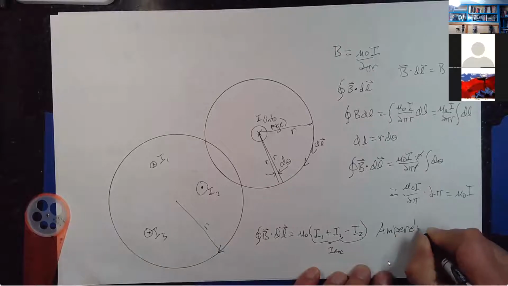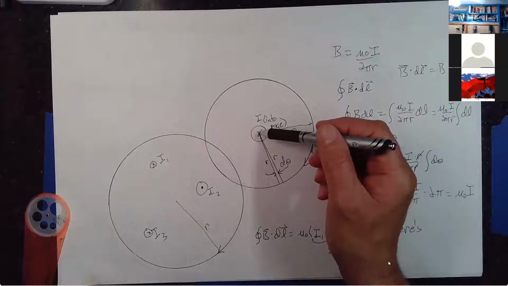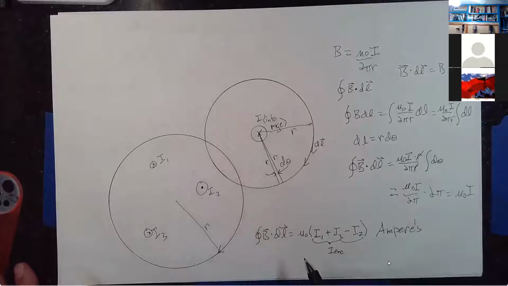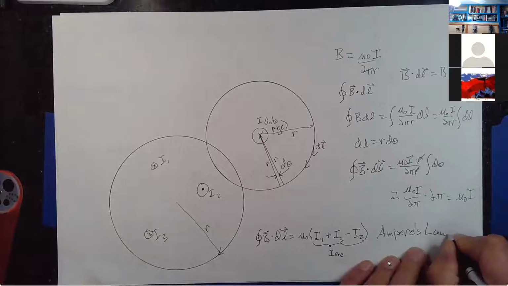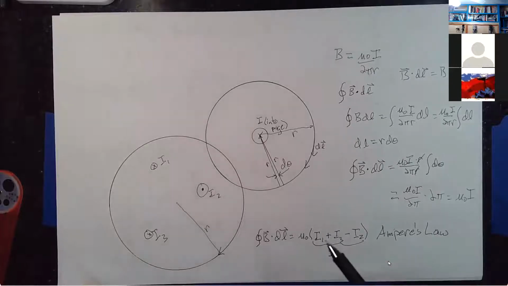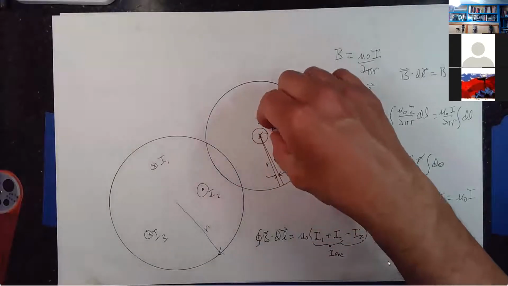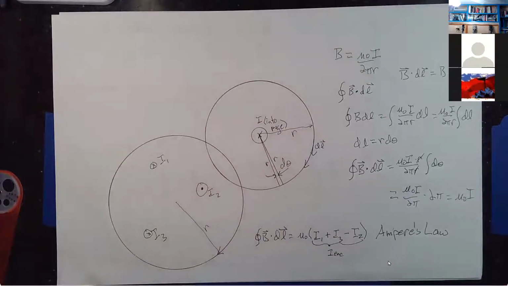Now, showing that it's the same, even if you displace the wire from the center of the path, takes calculus that's kind of beyond the level of what we use in this course, and we're not going to worry about it that much. So Ampere's law here, we'll just take advantage of the result, and also of the fact that if you displace the current completely out of the circle, you get 0 and it has no effect.